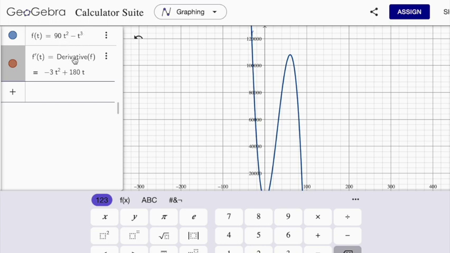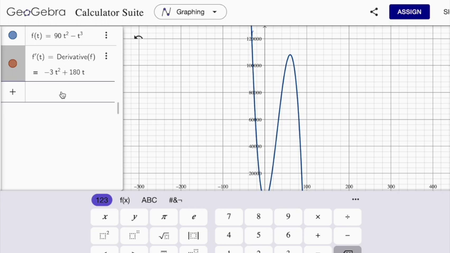So looking at this, GeoGebra has put it in descending order. So GeoGebra calculated this first. If you take the 3 down in front, that gives you a negative 3t squared. That's this term right here. And then if you calculate this second, I take the 2 down in front, that gives me 180, and then that will leave me with t to the first because I decreased the exponent by 1. So when you do derivatives by hand, it's handy to be able to check and make sure you did it correctly. Also, you can evaluate now what the derivative is at a certain point.